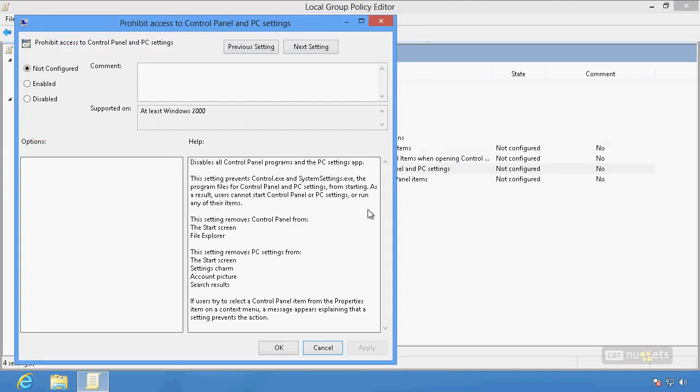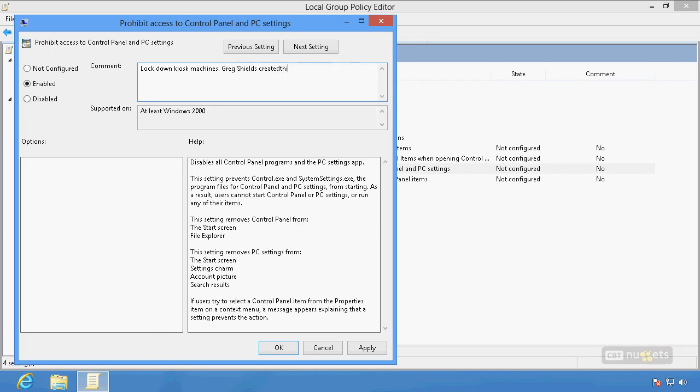Notice that for Windows 8, this will also remove Control Panel settings from the Start Screen, File Explorer, the Settings Charm, all of those items as well. The explanations here, by the way, are really very good if you're not quite sure what it's going to do. Notice that you can also make comments, and we can say that we want to lock down kiosk machines. Another thing that a lot of organizations will do on both local policies as well as group policy objects in the domain is they'll say who was responsible for this policy so that we can know who to blame if it fails, right? So I'm going to put somebody's name down here that would be responsible if this was a horribly bad idea. How about Greg Shields created this policy?